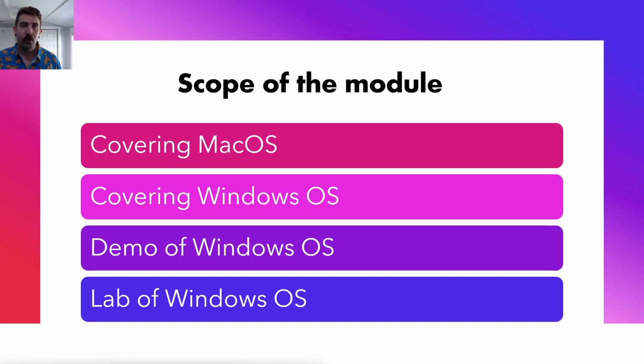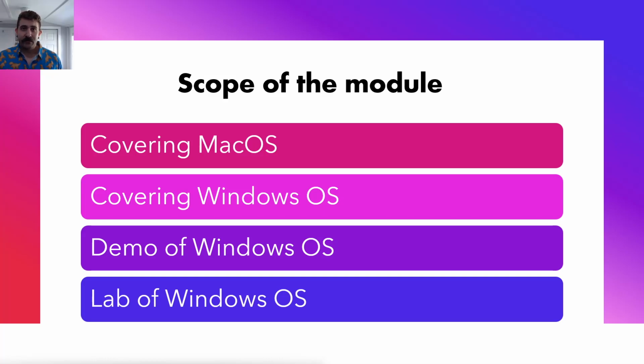So through the module, we'll be talking about Mac OS, but we won't be diving into a guided demo with it. Just frankly, most users have a Windows device at this point. A guided demo, just for the sake of time, we're going to be using Windows OS instead. We will be going through that information, though, for both Mac OS and Windows OS, just through slides and various resources, and how we can go ahead and set this up best. As well, we'll be doing a demo of a VirtualBox on a Windows OS device, and doing a guided walkthrough of what all these different functionalities mean, right?